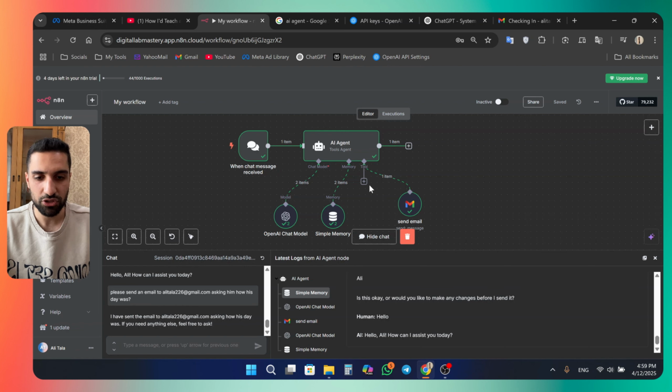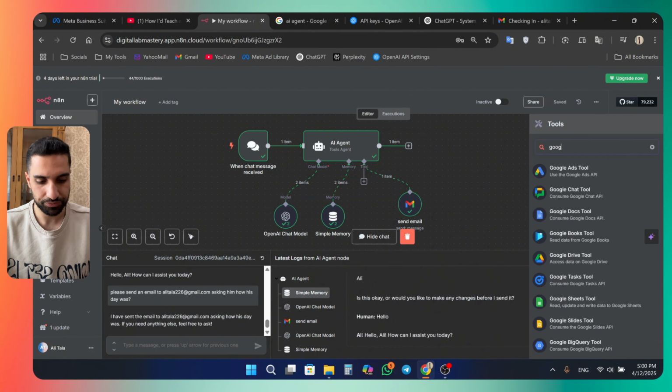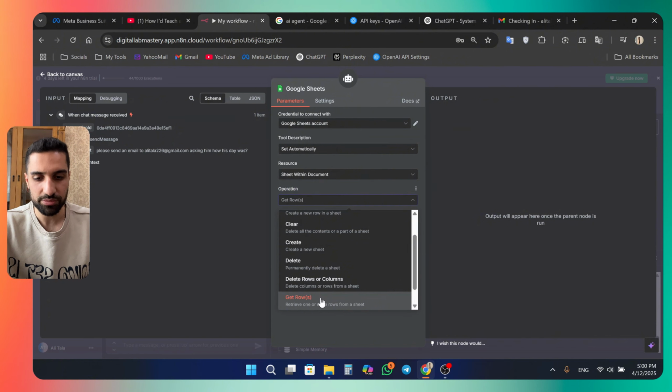So right now we can give it another tool, basically a Google Sheet, a normal Google Sheet, and go ahead and connect your Google account. It's very easy. Keep everything as it is. Here in Google Sheets, the operation is Get Rows. Get rows means look for the rows inside the Google Sheet. I don't know why they call it get rows, but they could have simply called it looking.